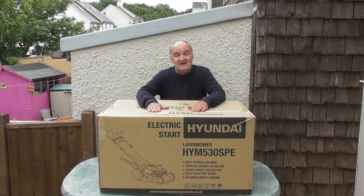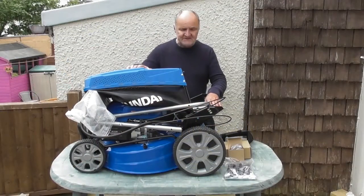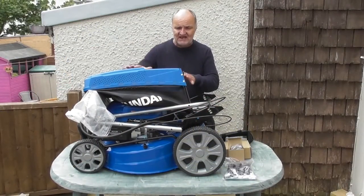My name is Adrian, and today we're going to look at this HYM530SPE Lawn Mower. I've removed the mower from its packaging so you can see exactly what you get.